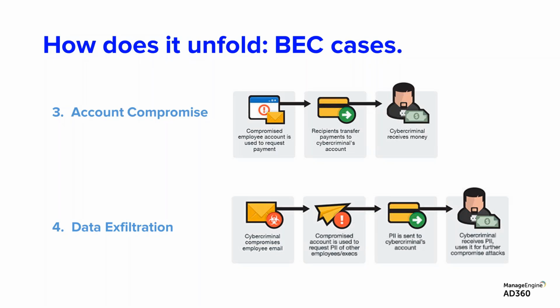And essentially, if it's proprietary data and intellectual property, it's still okay. The organization is going to face a huge loss. That's okay. But when we're talking about personally identifiable information, things like your users' personal information, their social security number, or something of that sort, you are not just losing data, but also making yourself open to a huge lawsuit. Given the fact that there is GDPR in place and lots of other compliance regulations that demand your user data is absolutely secure, you wouldn't really want to take this risk.